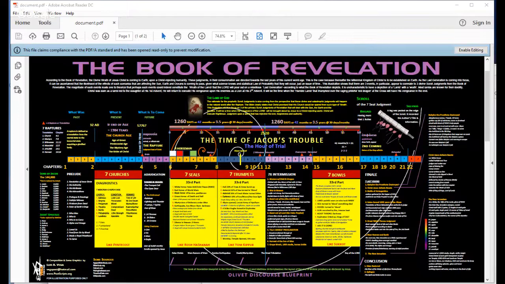And I've mentioned before there are 7 groups of 7 in Revelation, but this has 4 of them primarily listed. The 7 churches, of course, and then the 3 groups of 7 judgments. But there's also the intermission, they call it here, if I can get my mouse over there, that happens in these chapters, and just a kind of interesting overview.